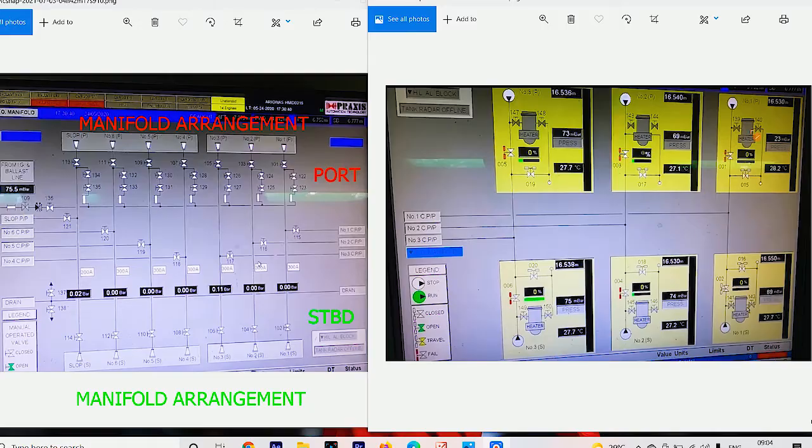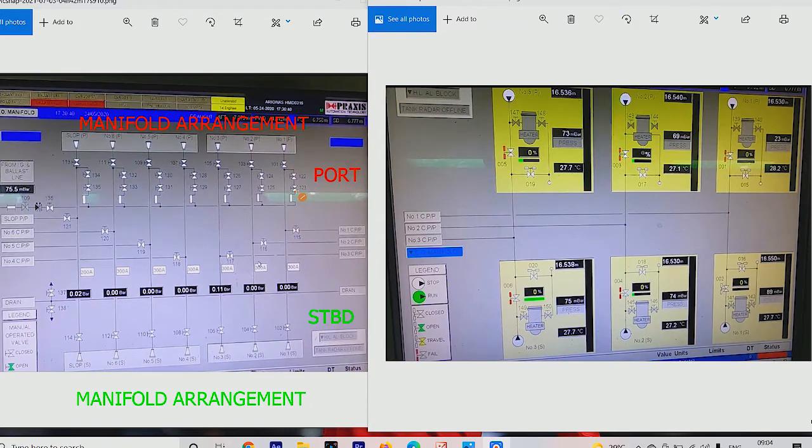So now I've zoomed in, so you can see only 3 tanks over here, 3 port and 3 starboard, and this is our manifold arrangement. You can see this is our port side manifold, this is our starboard side manifold. There are two things which are very important. Here you can see at the manifold, like in our earlier example, we only had one valve at the manifold, but here we have 3 valves plus a line master for each tank. So this is an important thing.